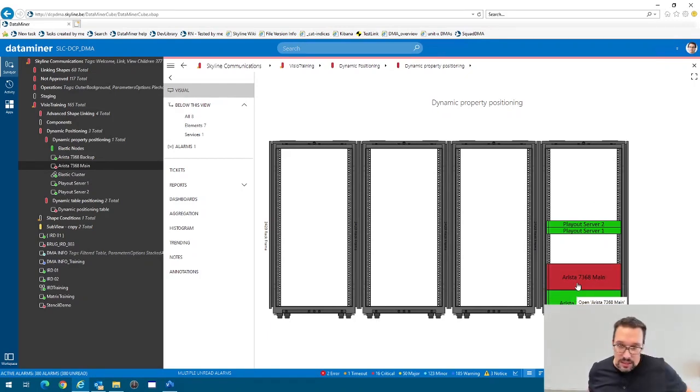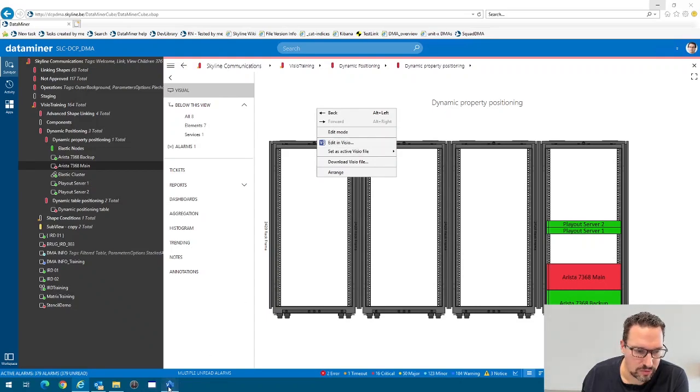Okay, and you'll see now that we have some really big Arista here, and they are, as you can see, moving out of our rack. The reason they are not in the position we are expecting is, as I told you earlier, it's always using the center of the shape. So in this case, the center of our shape at position 1 is matched with the reference shape, also at position 1, which is here somewhere in the middle. But as these units are 4 units in height, the center will cause them to be displayed out of the rack. So we can fix this.